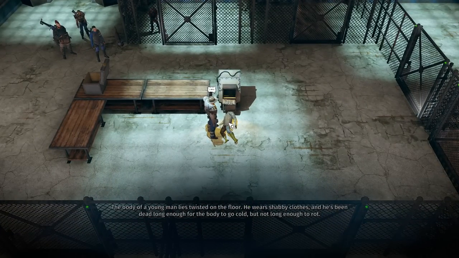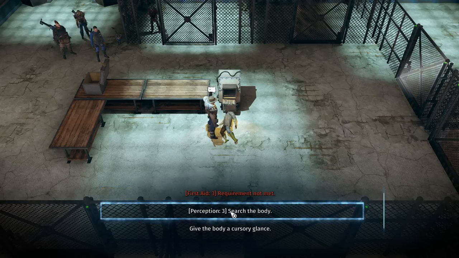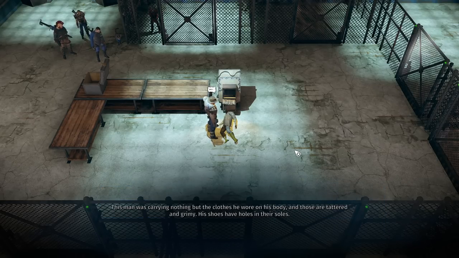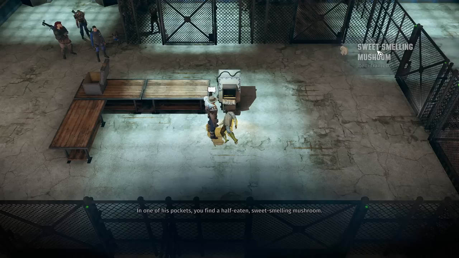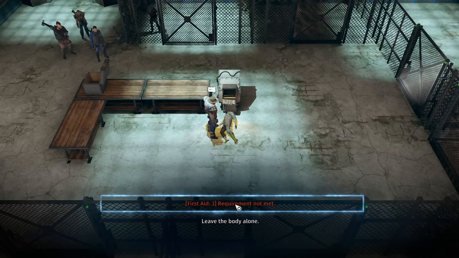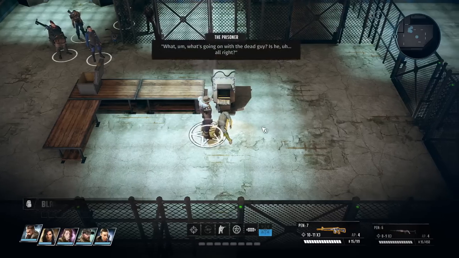The body of a young man lies twisted on the floor. He wears shabby clothes and has been dead long enough for the body to go cold, but not long enough to rot. Perception 3, search the body. This man was carrying nothing but the clothes he wore on his body, and those are tattered and grimy. His shoes have holes in the soles. In one of his pockets, you find a half-eaten, sweet-smelling mushroom. Okay. We have no first aid. Not enough. You step away from the body.